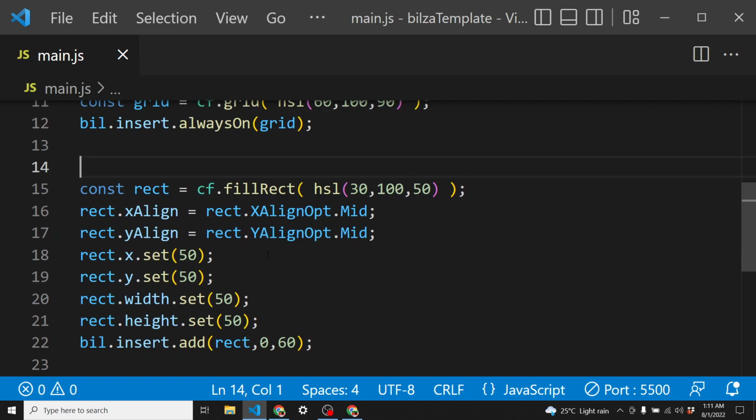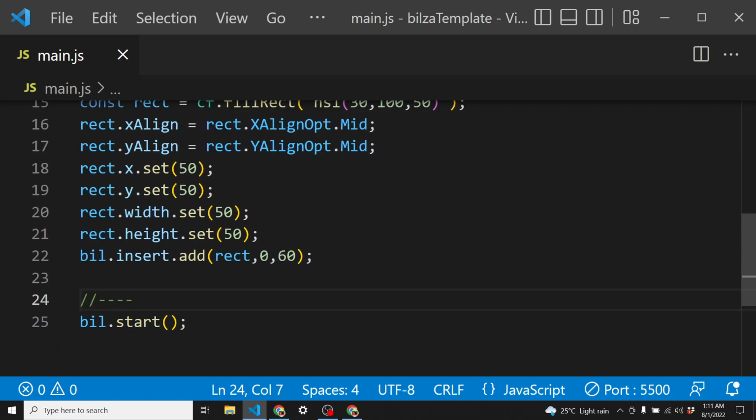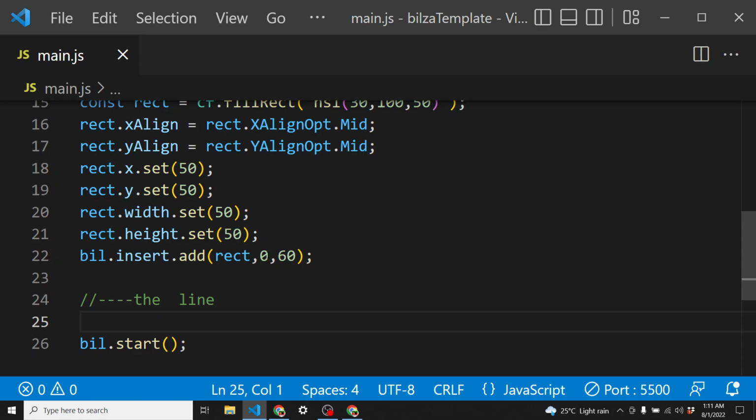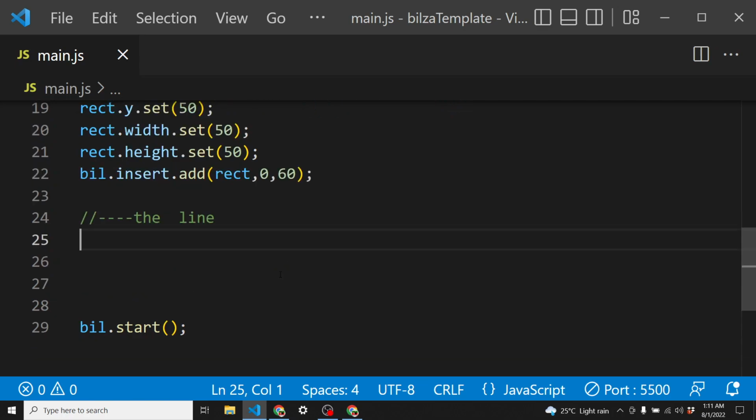Now let's go to the line portion. Oh, I have started twice. So const line is equal to component factory dot line.